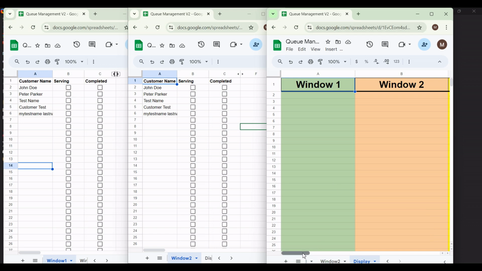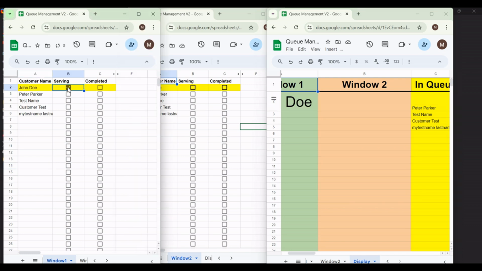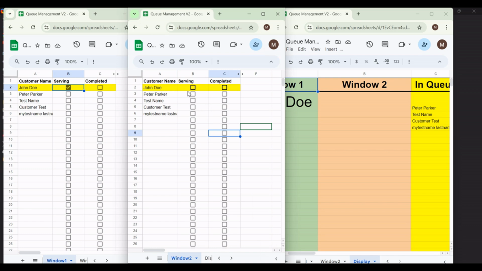Let me scroll this a little bit to the right side here. So this user John is in queue. I'll click on this row, this checkbox. Immediately the window 2 user knows that John is already being served by the window 1 user, so he can skip John and start picking the other user.